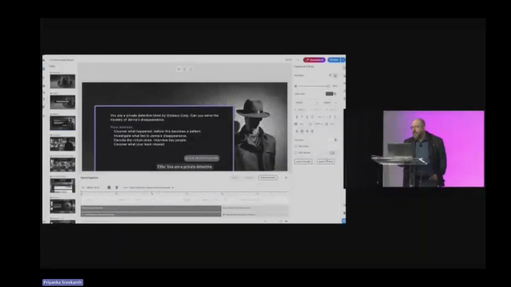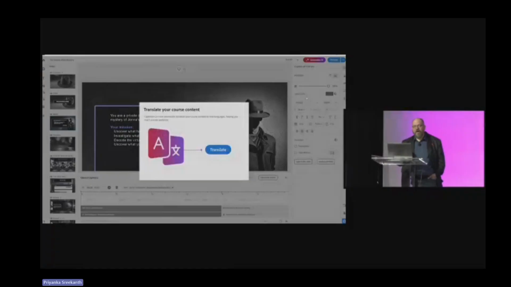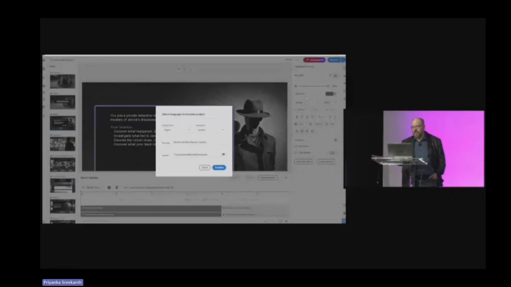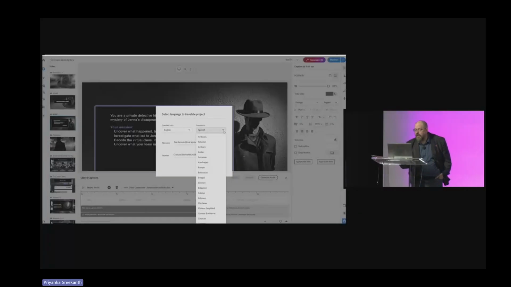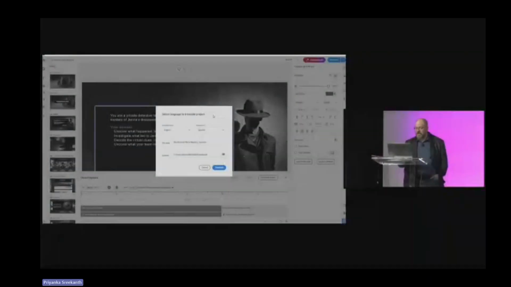And then I'm going to go up here to Generative AI, and this time I'm going to choose Generate Translation. And with Generate Translation, you now have the ability to translate your Captivate file into different languages, right? Now that must be really cool, right? We must have like 1 or 2 languages here. So I see it's in English. I can translate it to Spanish or holy cow. Okay, pretty much anything. So given that, I'm going to translate it to Spanish because there might be some hope of me using the correct words with it, right?